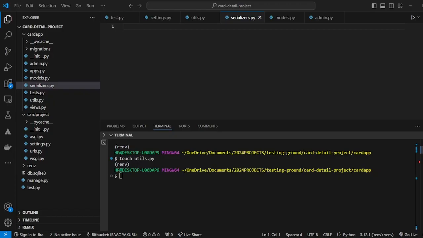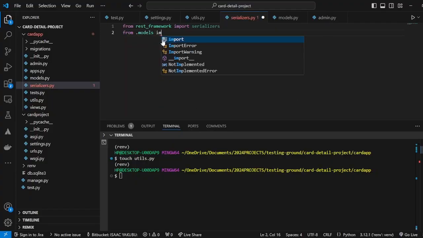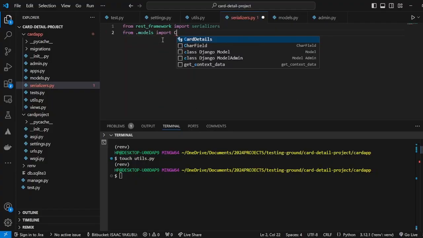So first of all, I need to import serializer. From Django, from rest framework, import serializers, and from model.py import card details.